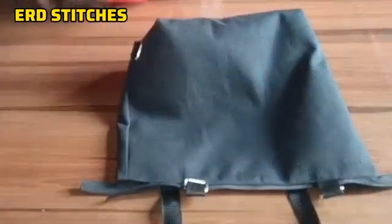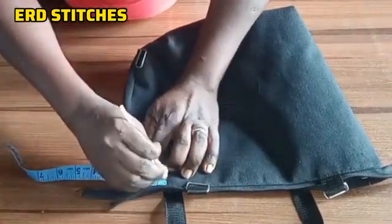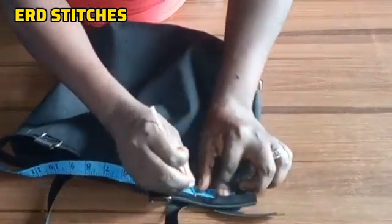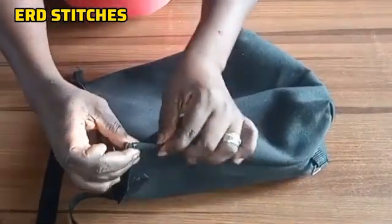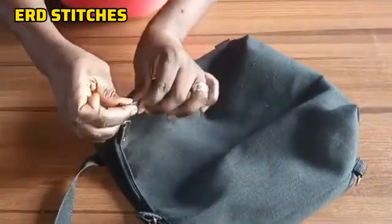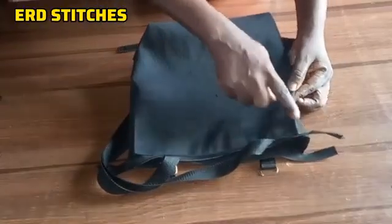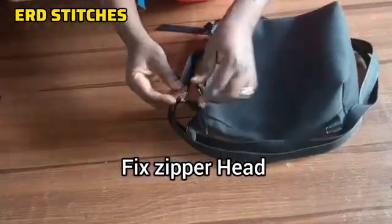So the next thing now is that we are going to measure from that stitch line. Measure 2 inches. Then I will fold it this way and sew it to like 1.5 inches. I will do same here. Sew to 1.5 inches. I'll do same here and also here. So this is what I have now. This is optional. If you don't want it, you can rock your bag like that.